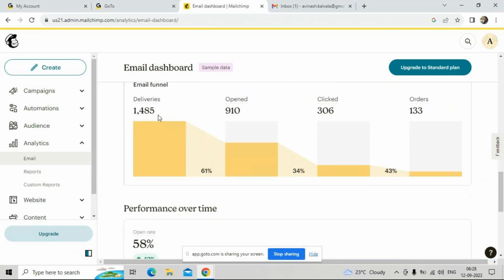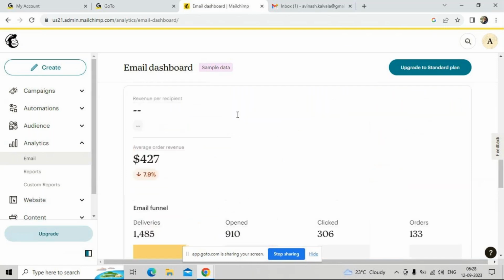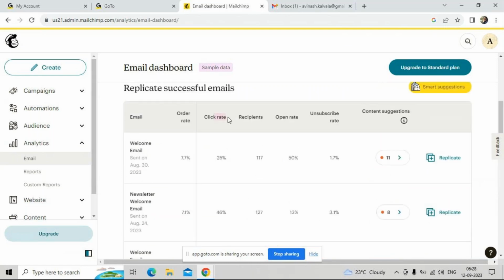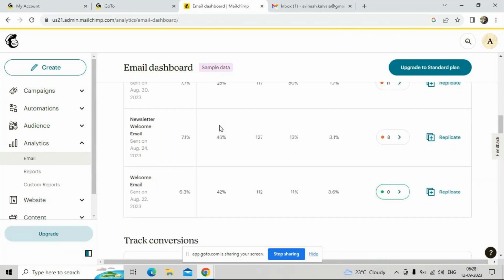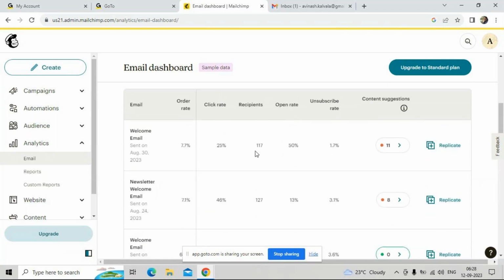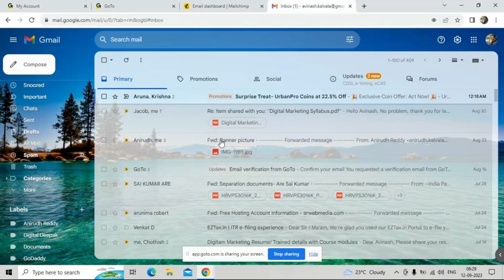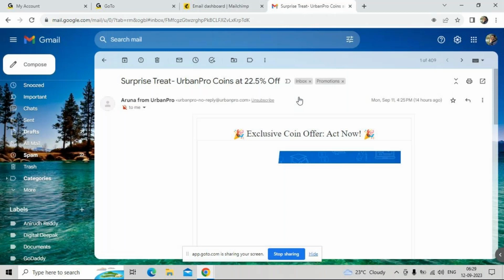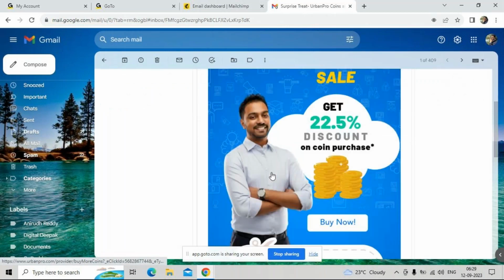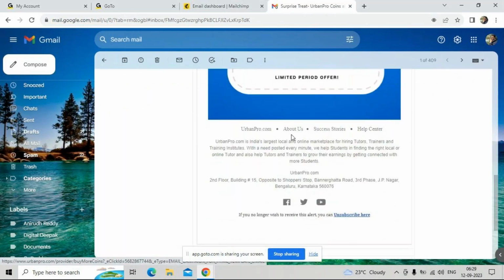For open rates also, here you are seeing click rate, but we can get the open rate also. How many people received, like 117 people received, how many people opened? Let's say 100 people opened the email, 17 people have not opened it. From the 100 people, maybe 25 people will click on the email, like on the offer or something else.